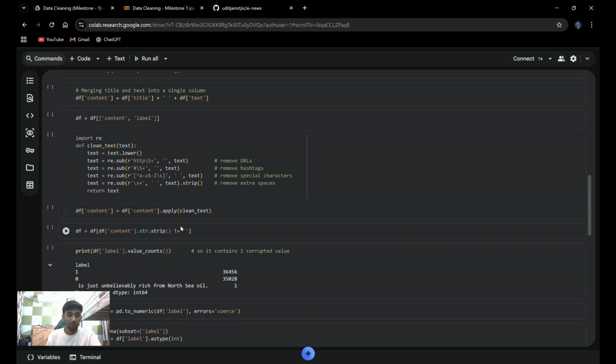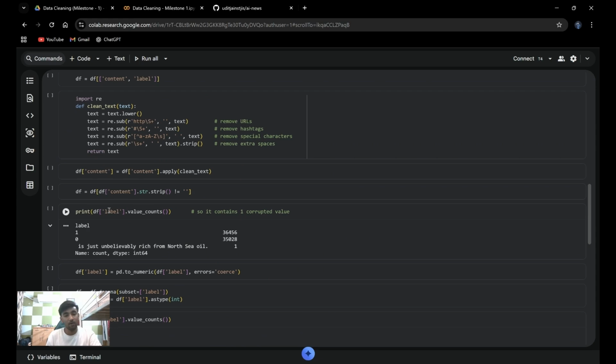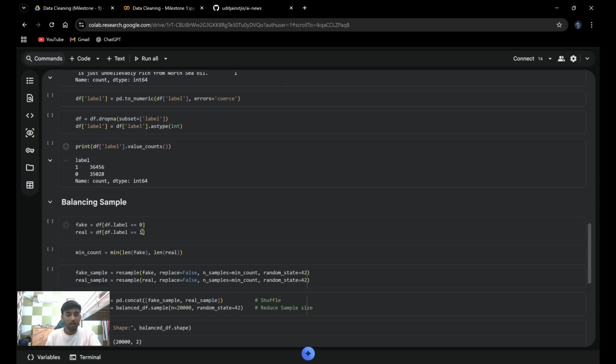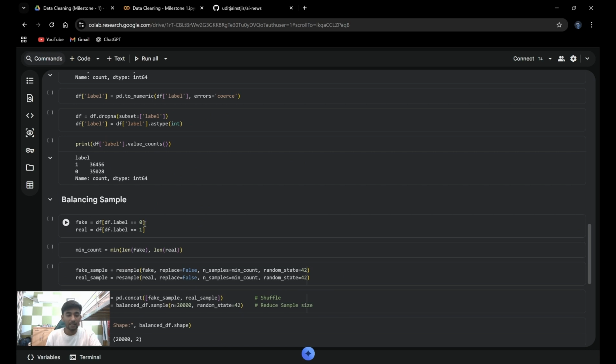After that, when I looked at the label column, it contained one corrupted value, so I removed it. Then I balanced the data to create a 50-50 real versus fake split using the sklearn resample library.